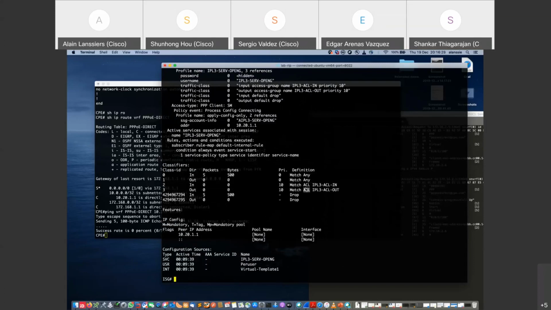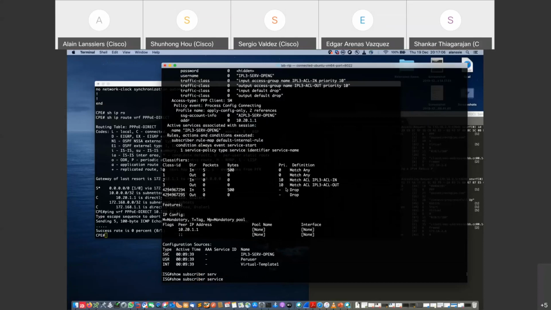So if you remember, when I was drawing that pipe with all the small pipes and features, this is the one. A packet comes in and it will match one of those. If it doesn't match, it always goes to the default, which is drop. Now, what is this? It's a match to an ACL, but where is it coming from? From that service. And if you want to look at the service definition, you can use show subscriber service. So with the combination of session and subscriber service, you have everything.